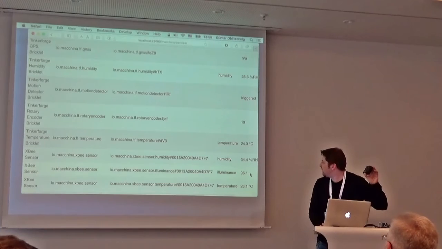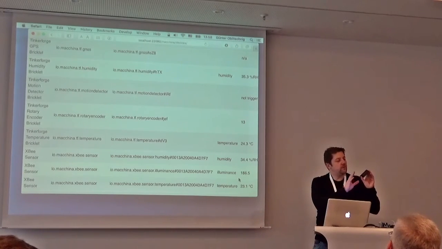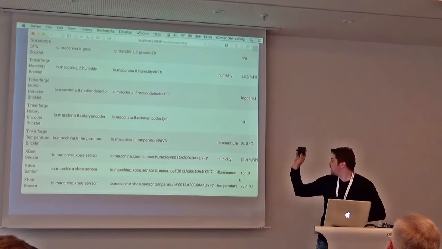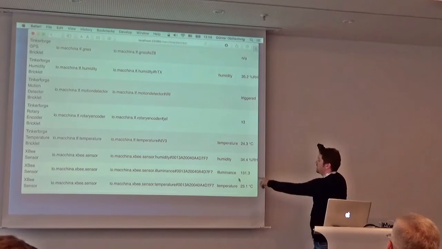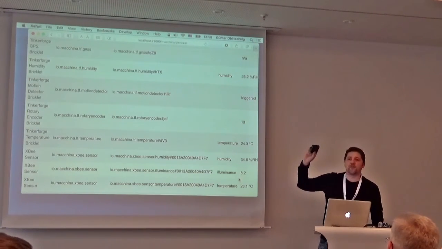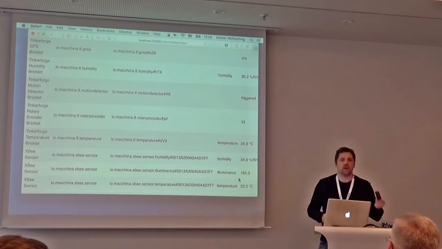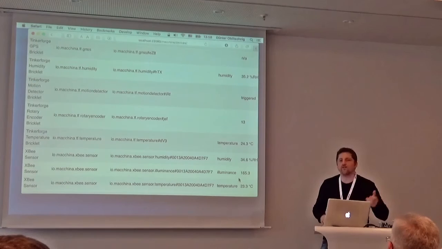You can also see the current value that the sensor measures. If I put my finger on the light sensor, you should see the illuminance value dropping down to 0 or almost 0. It takes a little time because the sensor only sends data every couple of seconds in order to save battery.